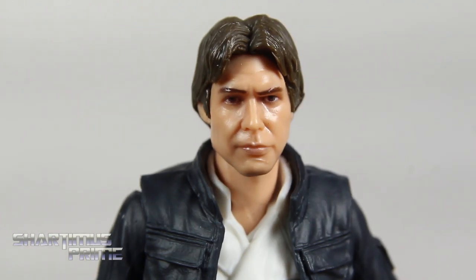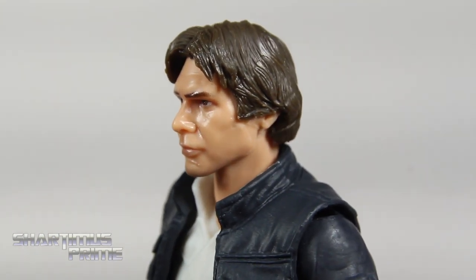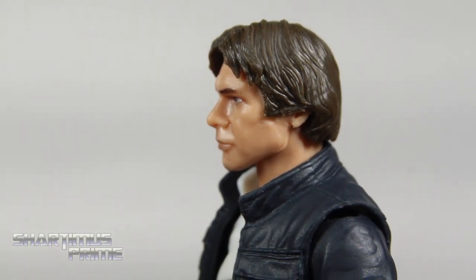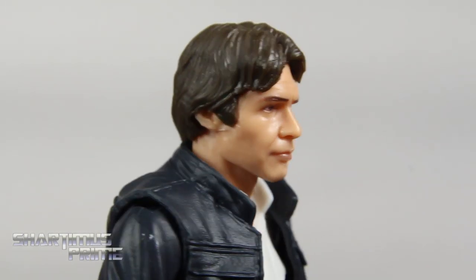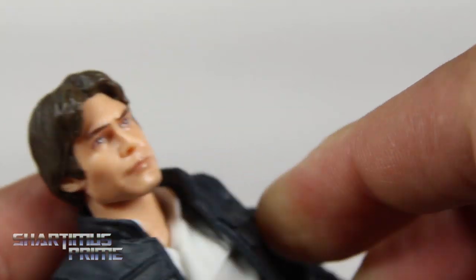The eyes look really good over here. The face sculpt looks great. Especially from the 3/4 angle, it really looks like Harrison Ford. And from the side, too. The hair looks awesome. Dead on Harrison Ford hair. Looks really good to me, man. Yeah, I'm very pleased with this face sculpt.